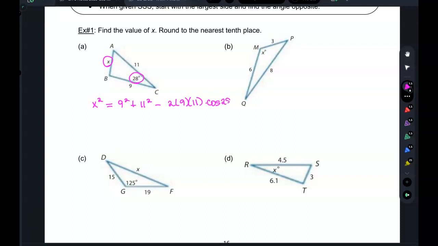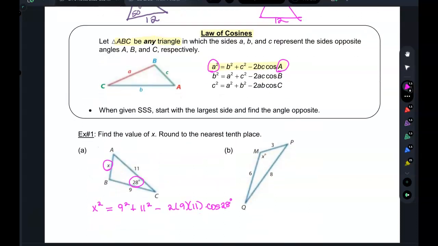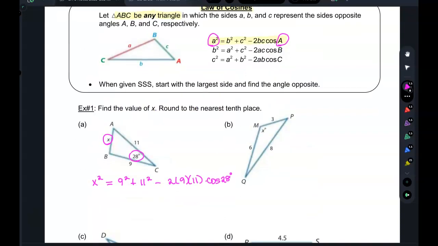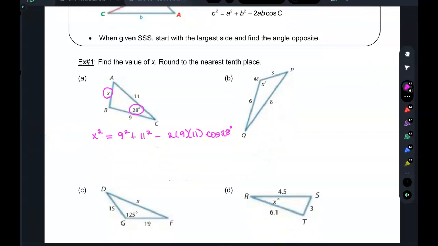Is that a right triangle? No, it's not. Then how do you know which side is a? Okay, there's no hypotenuse in this case. So remember what I highlighted up here, just like I told you yesterday. This is true for any triangle. I have a question. So this is just plugging into the formula. This side and this angle are the ones that are opposite each other. Then why did you put 28 for x squared? Okay, this is a side. This here is an angle. All right? Yeah, got it.